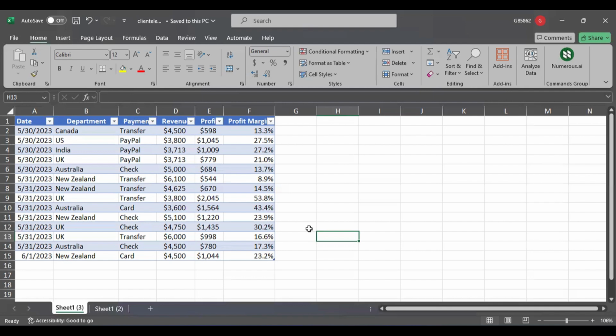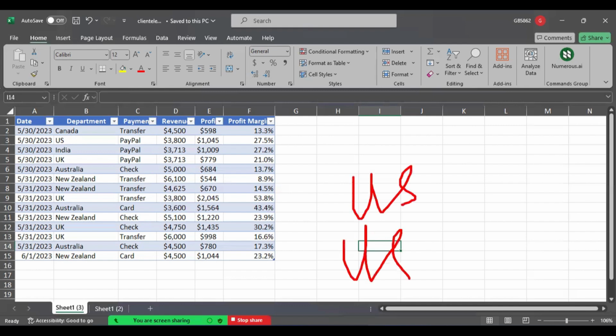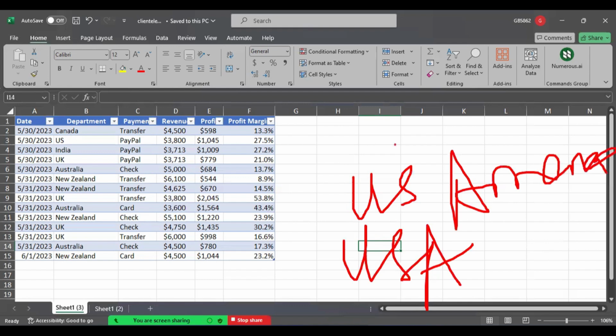In a nutshell, you want to have quality data, especially when you have a data entry officer that has a high chance of entering wrong or messy data as a result of maybe spelling errors or some mistakes. Let me give you an example. You and I know that US, USA, and let's say America, are the same thing. These are three different words, but they are the same thing. But the computer is going to treat them differently.